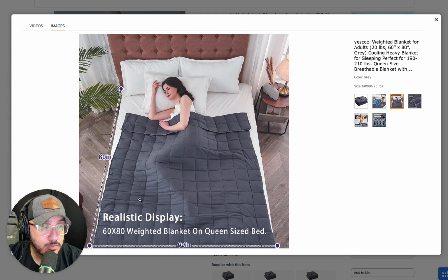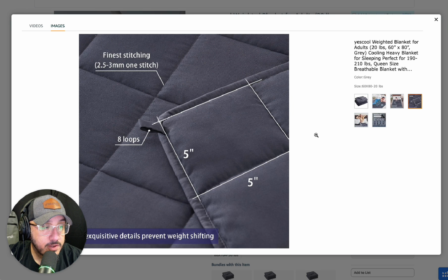But I think there's more that can be said over here about what the benefits of a weighted blanket are. The finest stitching. I hate that. Finest, in my head, means the most gentle, fine, small stitching. So 2.5, 3 millimeters, one stitch. So maybe that is what they mean, but it doesn't associate with durability when I hear finest. 8 loops. What do I do with those loops? 5x5. What does it say?